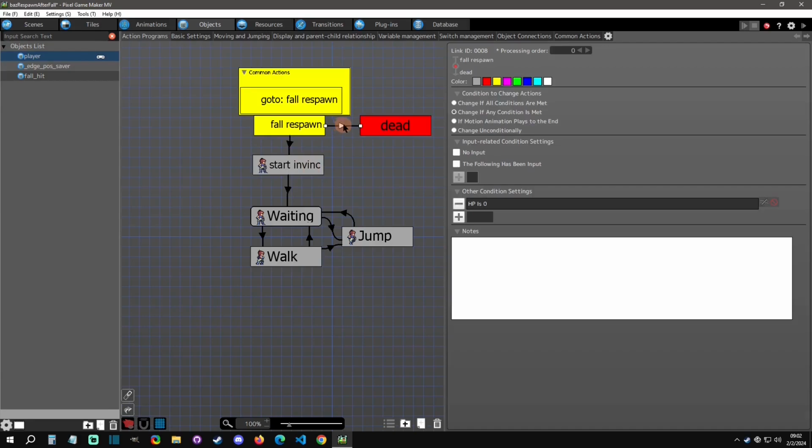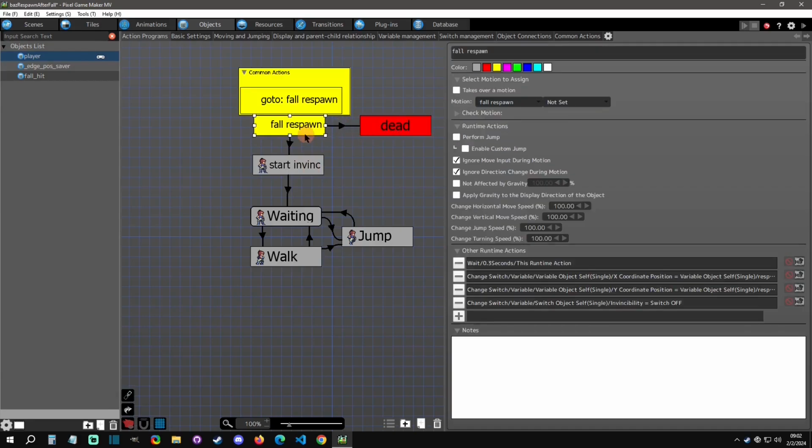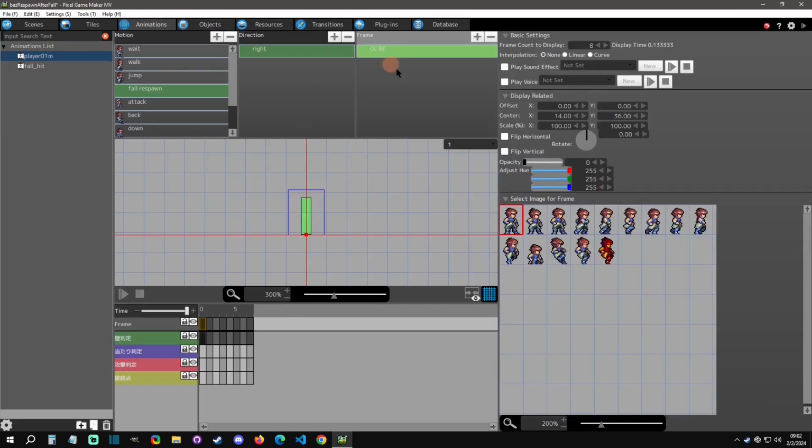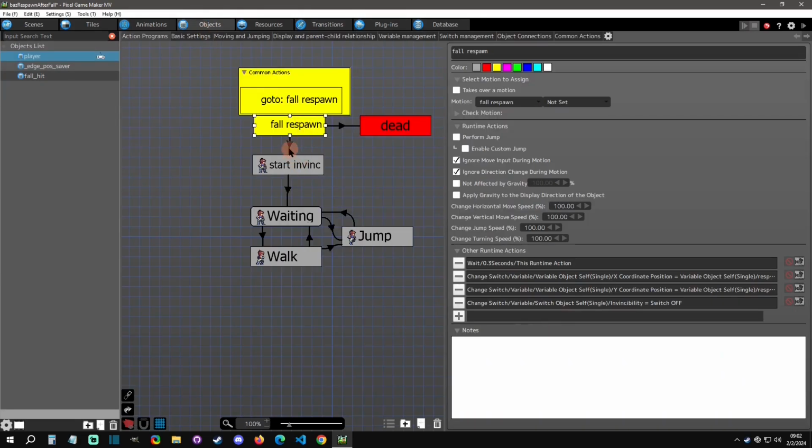So then the first one is if your HP is 0, obviously you're dead and you go to dead. Otherwise, this is an invisible... Now, it's not invisible. It is an animation here that has a wall detection still, all right? But it's just fully transparent like that. And the reason why is so that the player can fall real quick, and when it touches the floor, that's when it knows that it's at the point it's supposed to be. Because we don't know the exact Y that the tile's on.